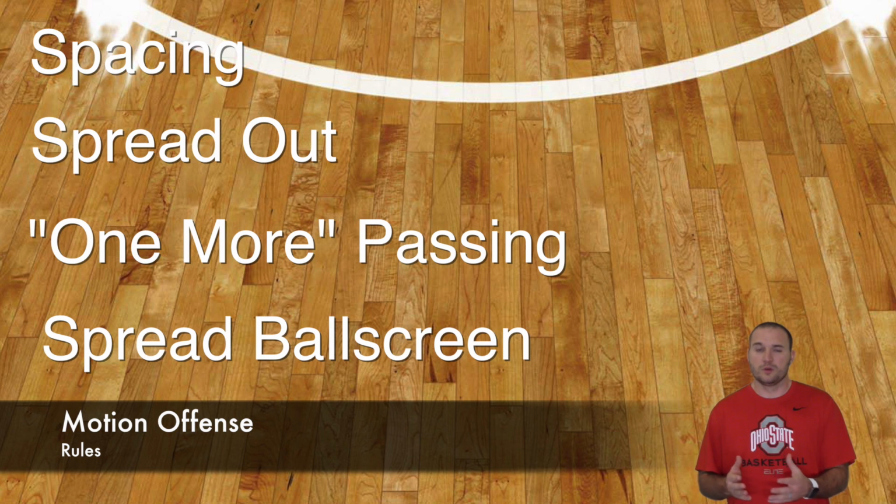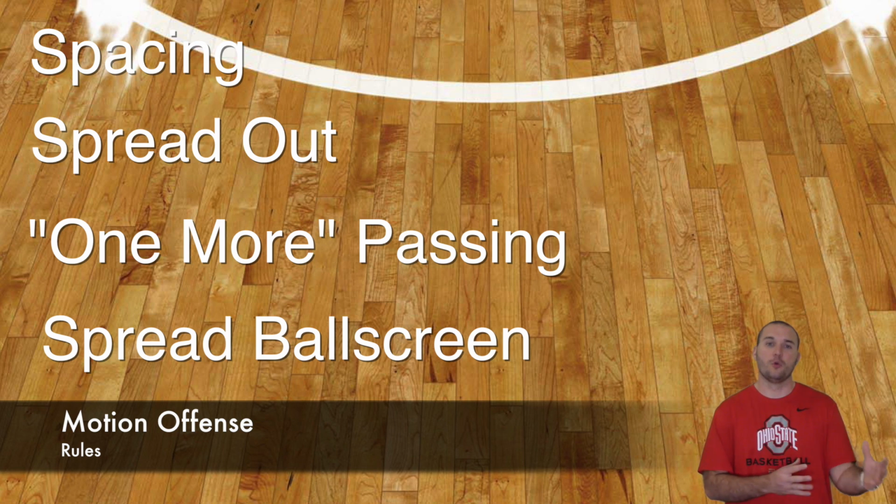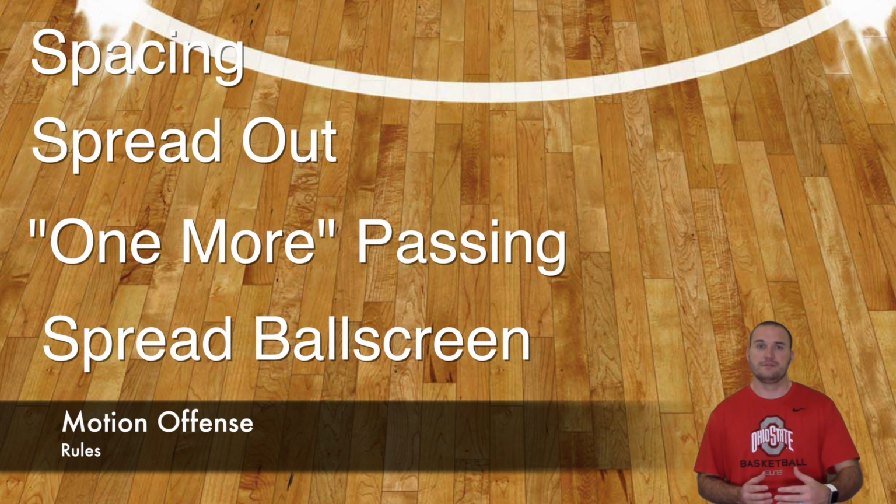So basically it was when in doubt, spread out, when in doubt, space out. We run spread pick and roll, and we'll talk about some of those concepts in a different video. We taught them how to play in that 5-out with driving kick drills, really focusing on making the extra pass and finding an open teammate. If you drive and somebody else is in front of you, you kick it. It's pretty simple. You find who is open after that, and then we just collapse the defense from there.